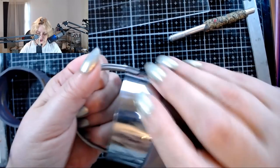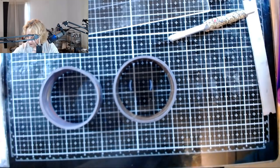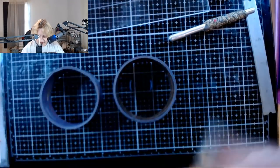Okay, so number one, you can see it's much harder to take it off from the biscuit cutter than from the bangle base. Let me get these out of the way. And let's work on the strips.